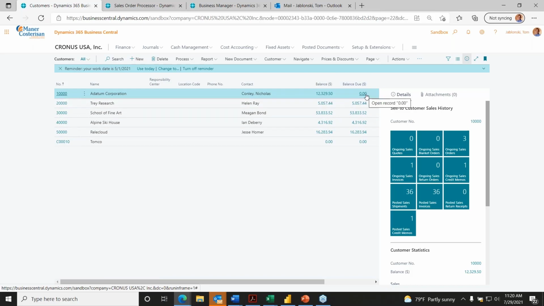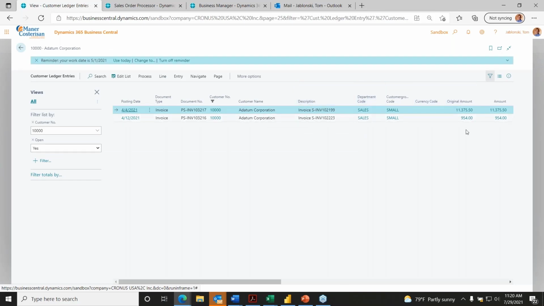If I look at this, ADatum Corporation, I have a balance of $12,329.50 with a balance due of 0. Well, what's the difference there? This is a current invoice that's sitting out there. It's not due yet. And so therefore, they don't owe us any monies as of right now. We've just issued the invoice out and we're just waiting to get payment on it. Here, we've got older invoices and it's all due. And the idea would be is, again, these are hyperlinked. I can drill back on this and I can see the invoices that make up that amount, okay?